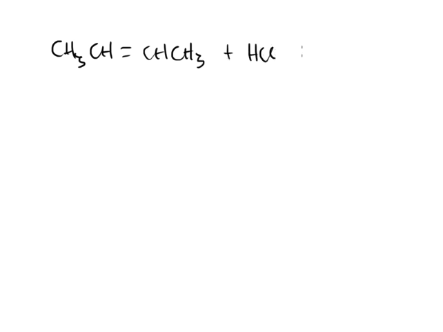CH3, CH, double bond, CH, CH3. We're going to add HCl, and this time, water. Okay. So very similar to what we've done before, I'm going to start with, guess what? Yeah, my reagent. There we go. Good news is it's pretty symmetrical. It's pretty even. So the double bond breaks. Two sides of attachment open up, one here and one there. And it looks like HCl is going to be added on.